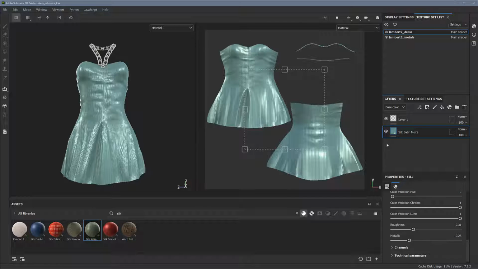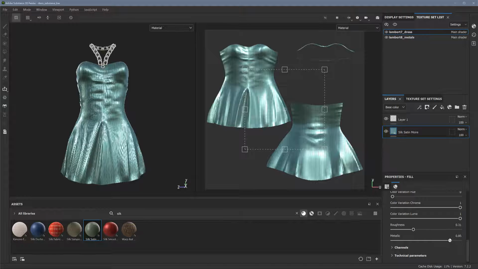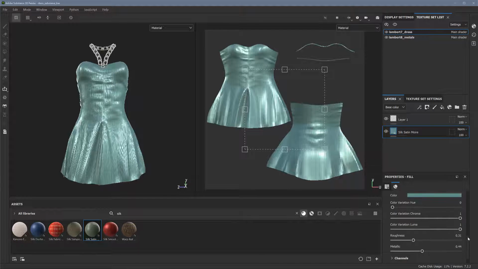Okay, now let's say we also want a little bit less roughness, so it's not that shiny. You see, if I change the roughness, I get a different shine effect. The metallic gives a more metallic effect, like if you put that up so it really looks like there's a metallic shine to it. You play around until you just have something that you like.